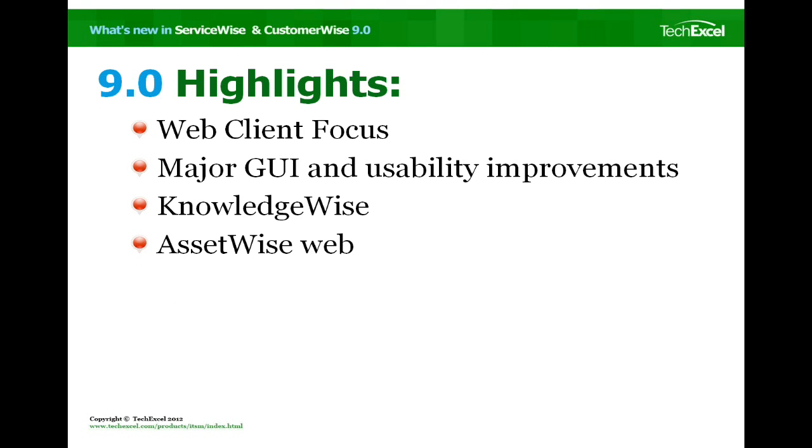All right. For ServiceWise 9.0, there are a few major highlights that we're going to be covering today. First is our web client focus. Next, we'll be talking a little bit about some major UI and usability improvements that are included in the 9.0 release. We'll also be talking about KnowledgeWise and KnowledgeWise Web, which is a whole new web interface for both CustomerWise and ServiceWise. And we'll also be showing you AssetWise Web, which is a complete revamp of our AssetWise solution.